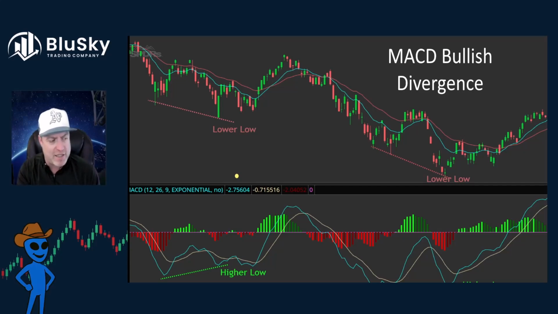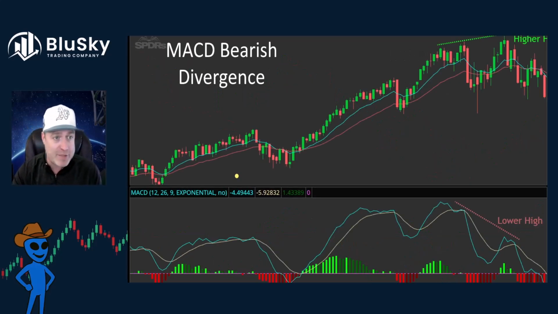Does that make sense, everybody, just on the understanding of the concept of divergence? Awesome. That's bullish divergence. Now, bearish divergence is the same, guys. It's just flip it upside down. It's the exact same concepts. You just got to flip the chart upside down and start thinking on the downside. Bearish divergence is when price is going up from a higher high perspective, and the highs are getting lower on the indicator. So price is going up on the higher highs, but it's making a lower high on the indicator. That is showing you that price is getting held up for one reason or the other, but once it flips the script, we get a momentum condition to the downside.